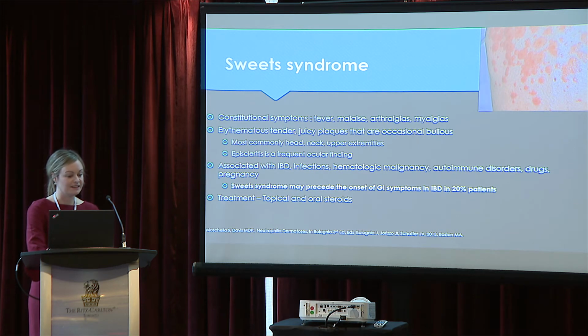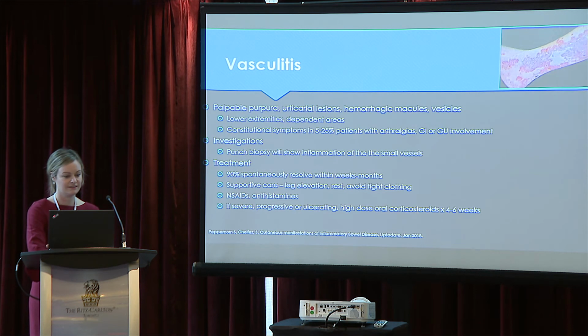So it is typically associated with underlying causes, and in 20% of patients, this Sweet syndrome could present before their IBD is actually diagnosed. Other causes could be infectious, hematological malignancies, autoimmune disorders, drugs, and pregnancy. So again, it's usually a biopsy-confirmed diagnosis, but these patients need a thorough workup as well. Treatment, they usually respond rapidly to topical or oral steroids.